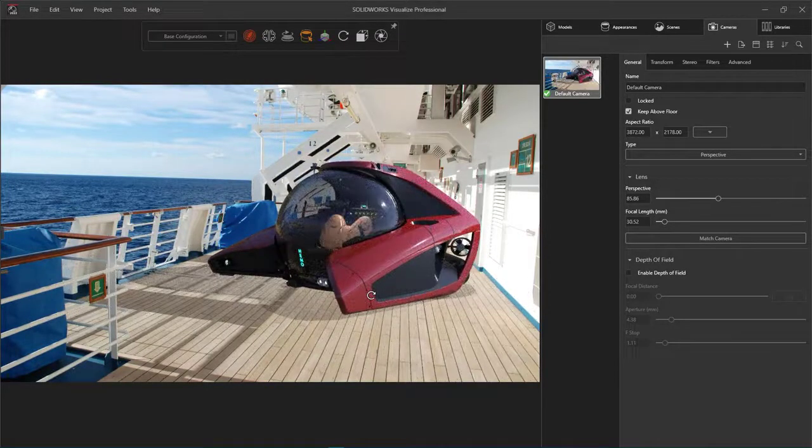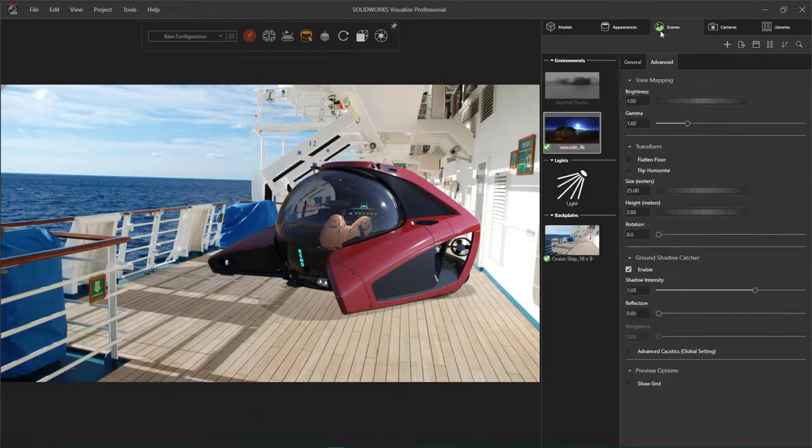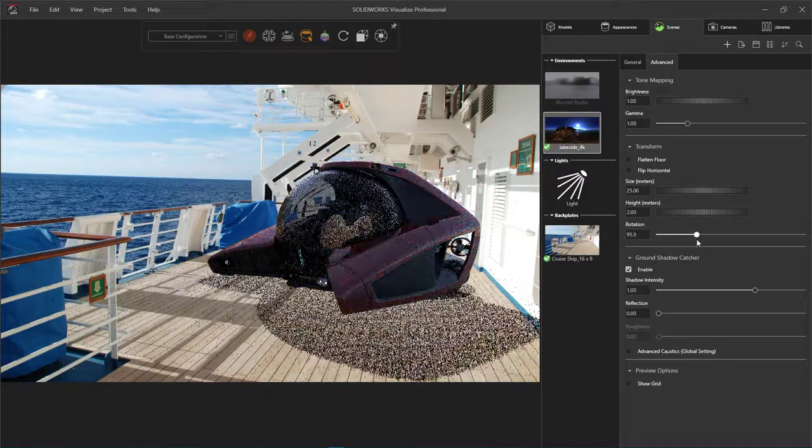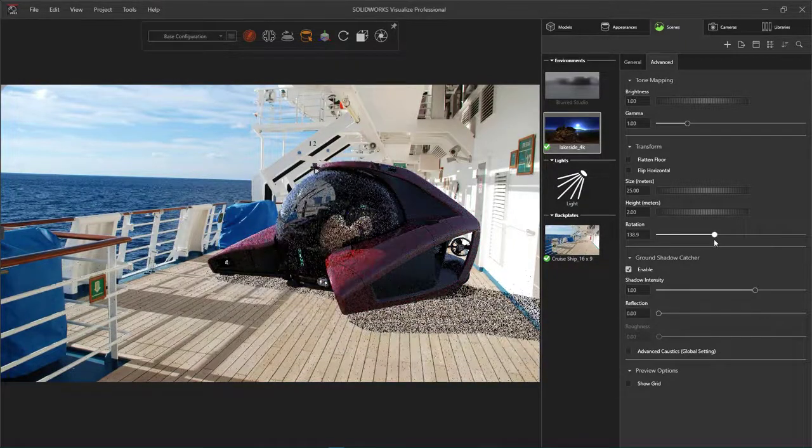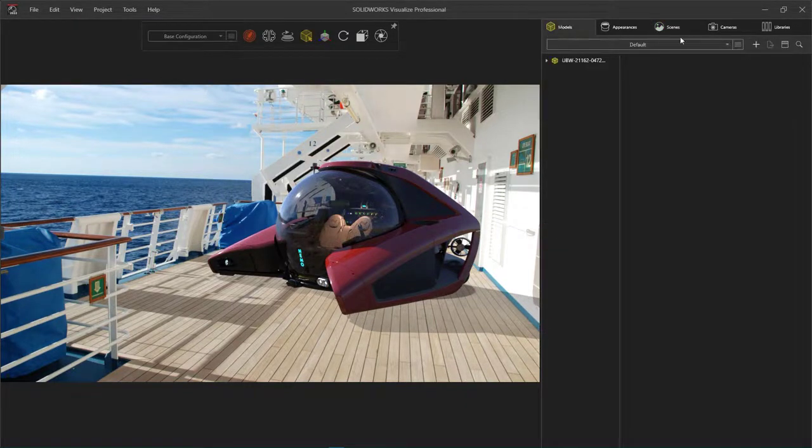The next step is to make sure the location of the light source in the 3D environment aligns with the light source in the background image. Rotating the previously added HDRI environment and watching for the Nemo shadows to align with the shadows on the decking is easy. Unfortunately, the shadows cast off of the Nemo seem to bleed through the ship's wall. This is no longer a problem in Vizualize 2022.